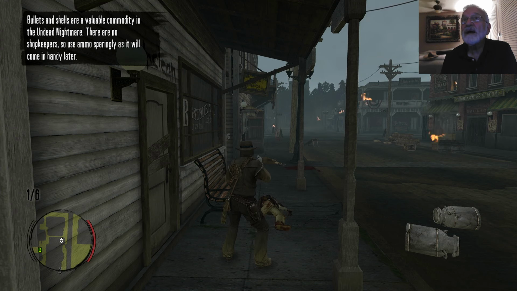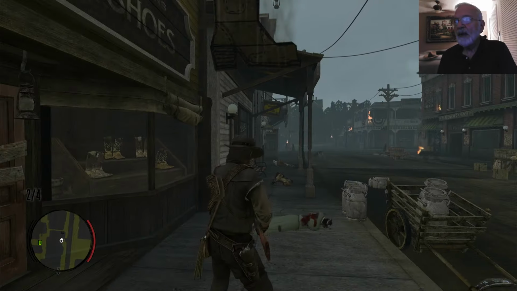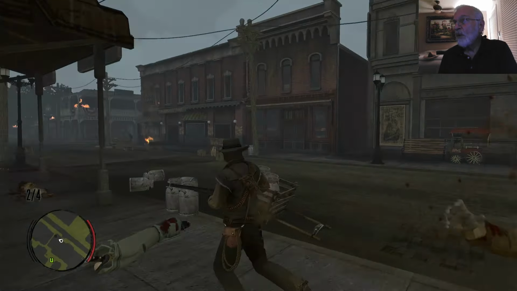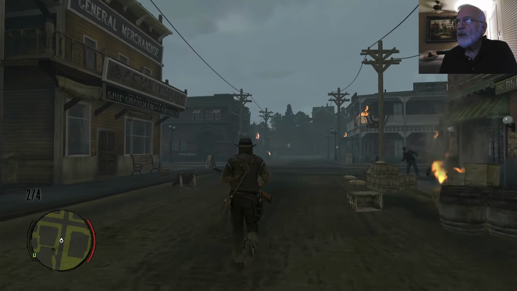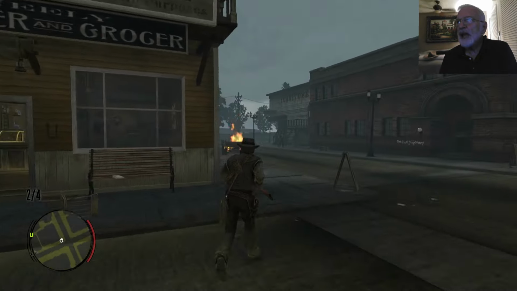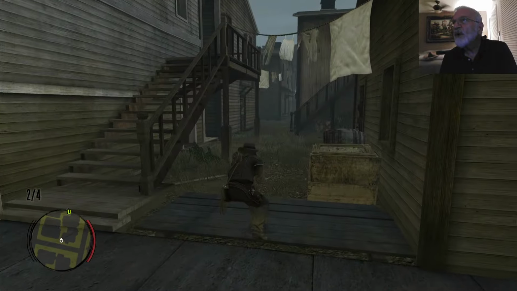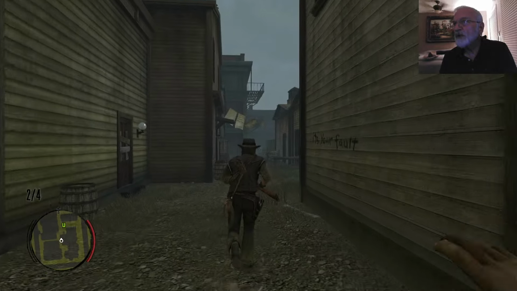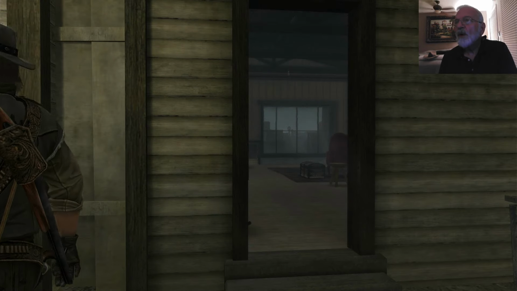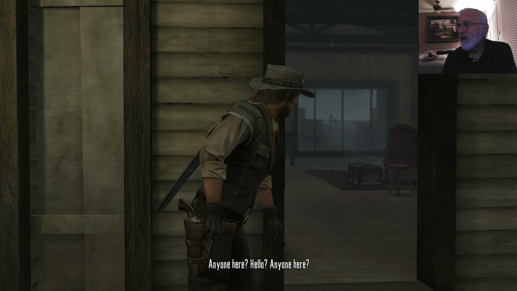Bullets and shells are available, a valuable commodity. There are no shopkeepers, so use ammo spare. Whoa. Whoa. Use ammo sparingly, they say, as they populate the streets with zombies. Get up and run, son. Run. Use ammo sparingly. Hello? Anyone here?